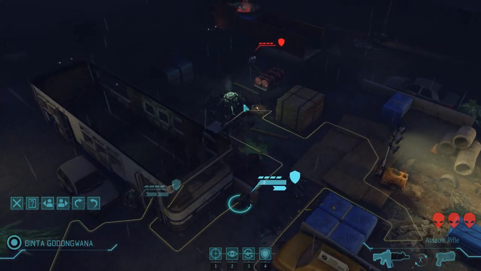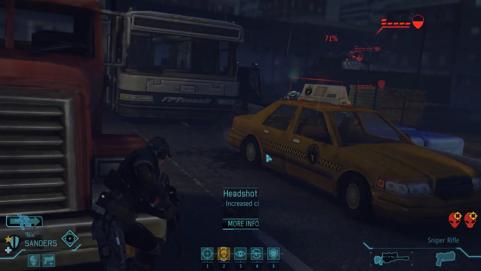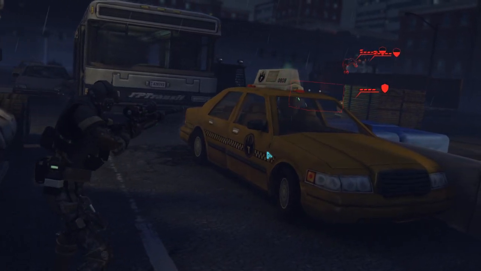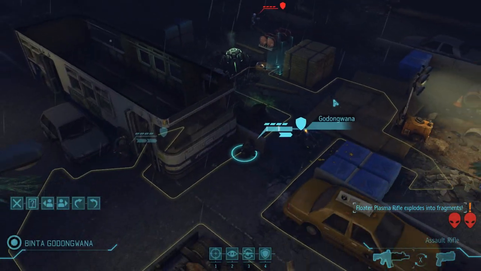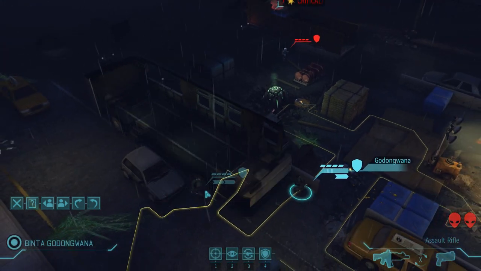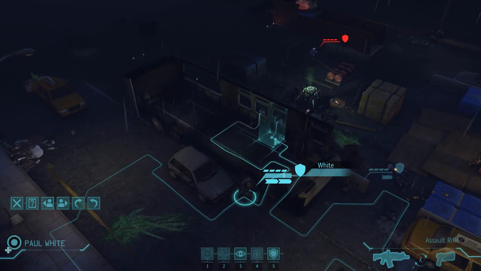Looks like I can take cover here, though. The bus should protect me from the floaters, especially if I can take a shot on one of them. Do it, do it, do it! Yeah! Need a resupply. I love the way floaters spiral when you hit them like that. Looks like victory.